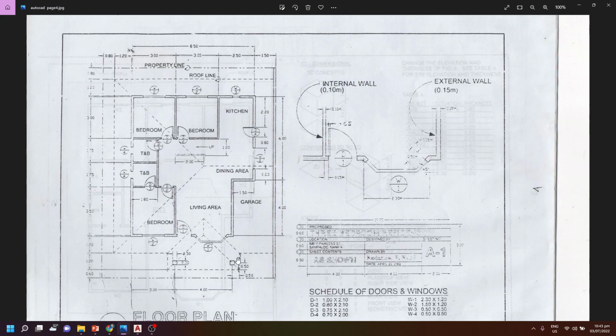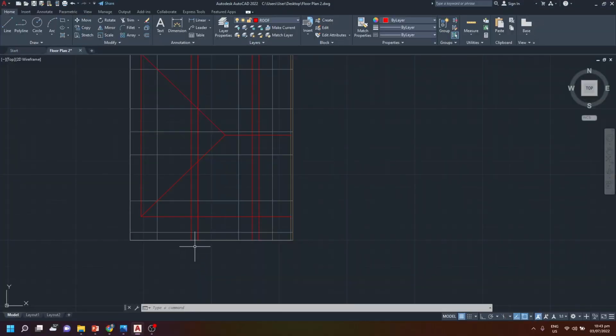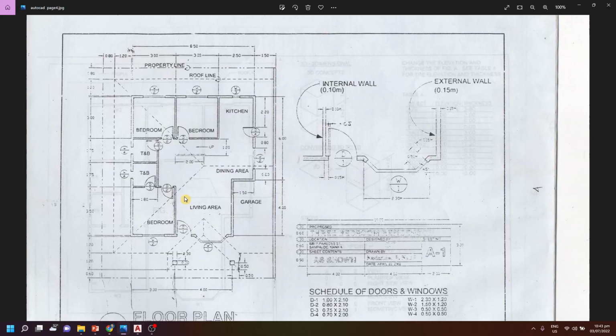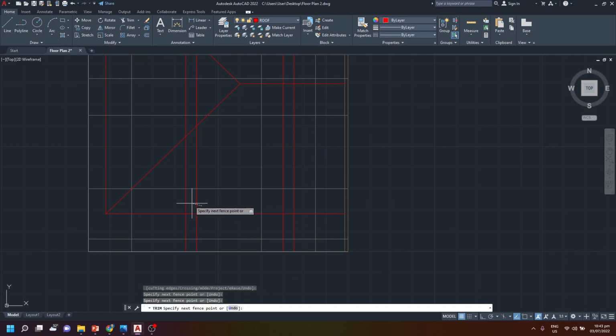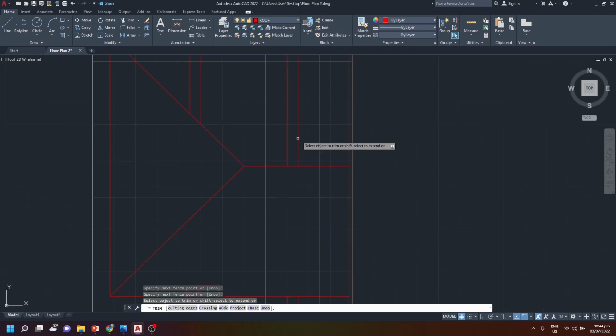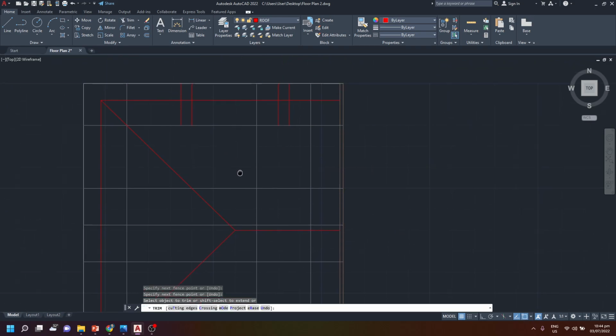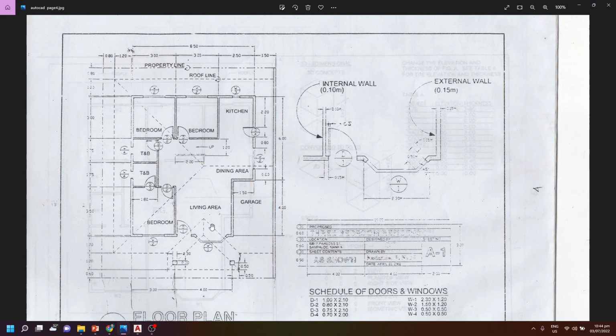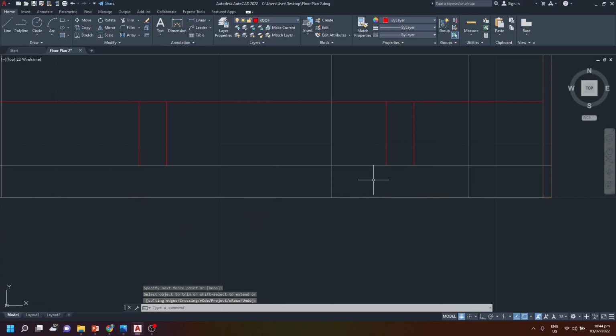Let's trim the unnecessary lines. Trim. And these lines as well.